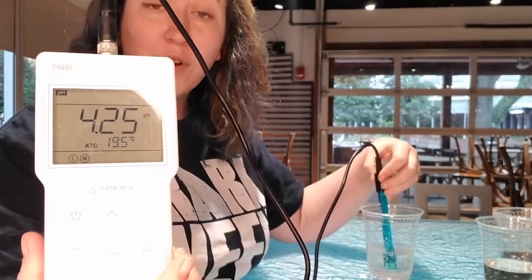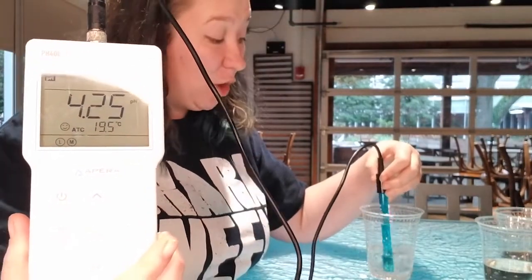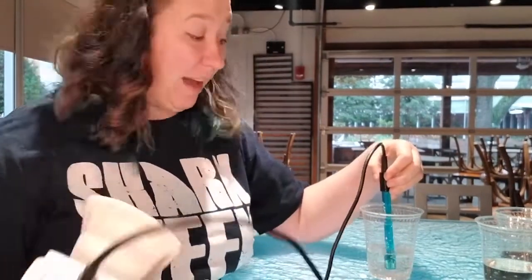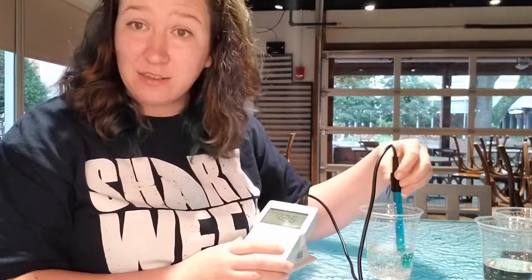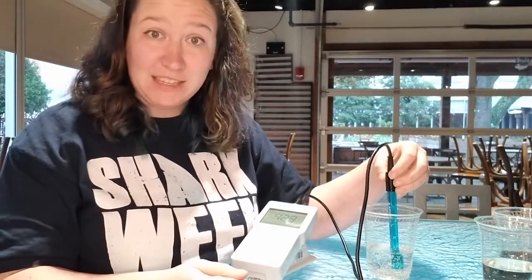Whoa, 4.5. So just by adding CO2 to the water, carbon dioxide, we've dropped the acidity 2 whole points. We've gone from a 6.5 to a 4.5. So adding carbon dioxide to the water, whether it's here in soda or in the oceans, adding carbon dioxide from the atmosphere to our oceans has dropped the pH immensely. And the carbon dioxide that's in our atmosphere, in the air, winds up in the water from a property of water called adhesion. Water is very sticky. And I can actually show you that it's sticky with a little activity that we're about to do.